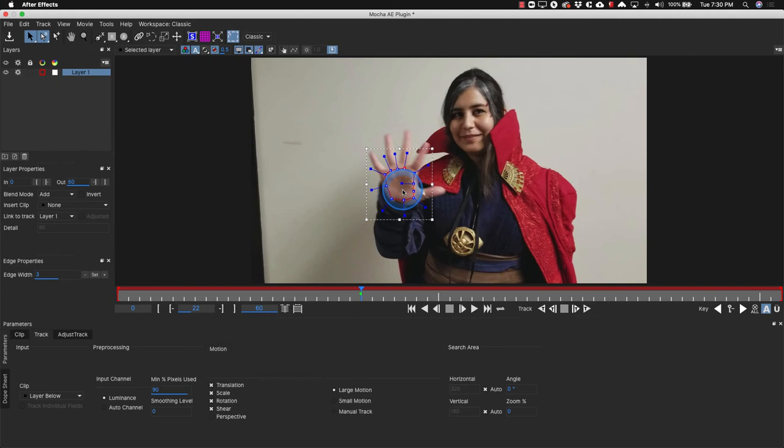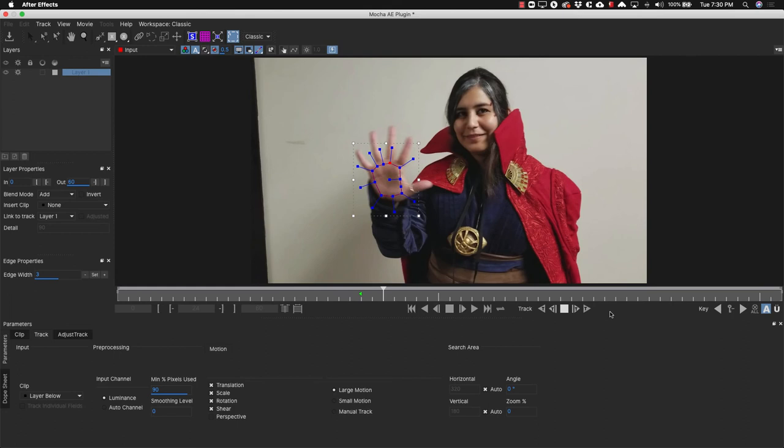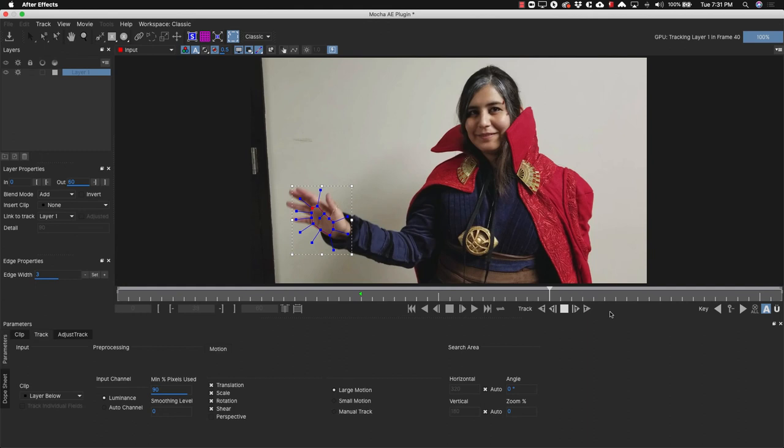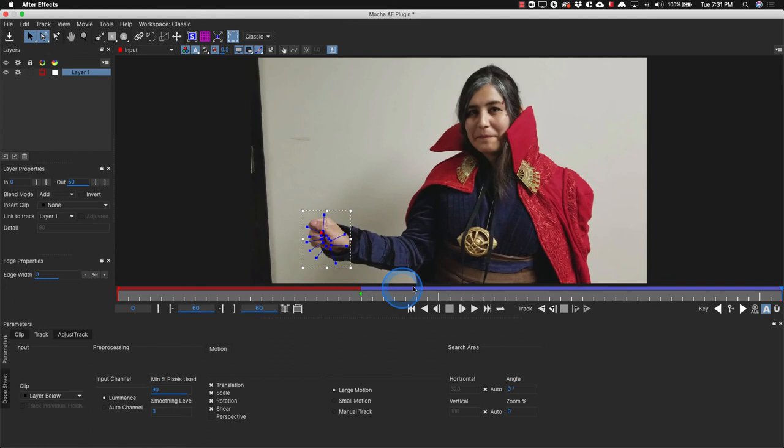I want it to track this area. That's what the buttons over here with T's are for. I'm in the middle of my video, so I'm going to track forwards from the middle so it runs to the end. That button, track forward, does that. I click it, I wait for a couple seconds, and then it starts to follow the hand as the video plays. It's tracking with it. As that hand closes, it's still tracking with it. Okay. Not bad. The blue area indicates it actually now knows how that moved.